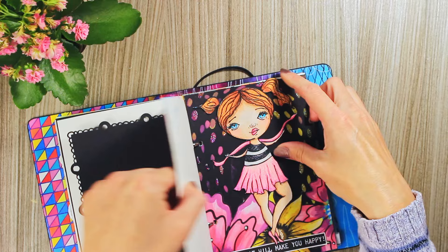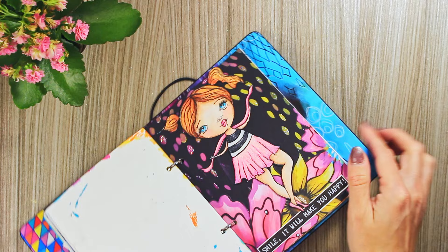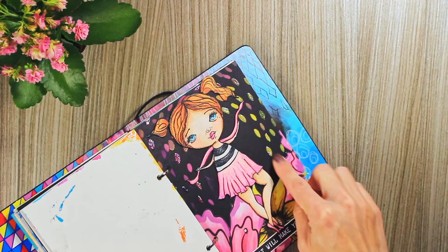Then we have this ballerina — Art by Marlene stamp is something like this, still here — and then I drew the skirt and the legs. This is from a paper pad. And then I just added some background elements following the same color scheme that was already on these flowers.